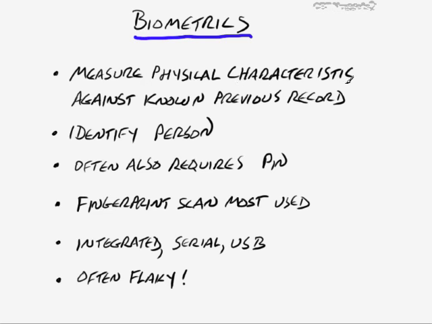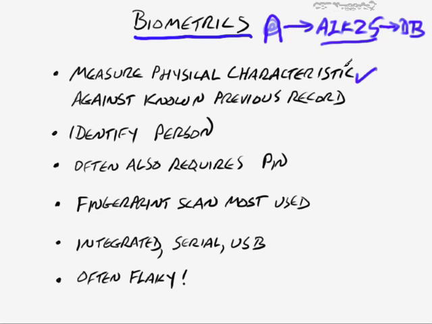But what they'll do is measure physical characteristics such as a fingerprint against a known previous record. What happens is, usually with fingerprint scanners, you have to register that fingerprint. So, for example, if this is your fingertip and this is your fingerprint on the tip of your finger, then you'll run it across the scanner. It'll usually get run through a mathematical algorithm where at the end of it, it just generates a bunch of gibberish, A1, KZ5, some convoluted number, which it then stores in a database of some type. Then when you scan your finger again against that same scanner, it should generate the same hash, and they can confirm that it's actually you.